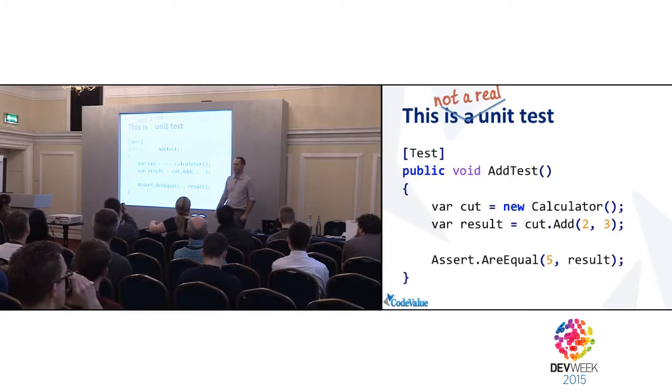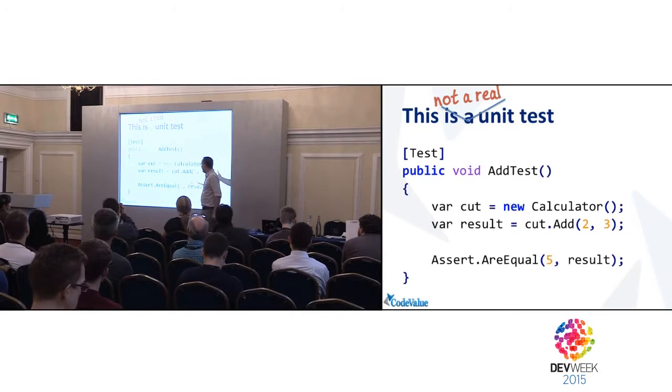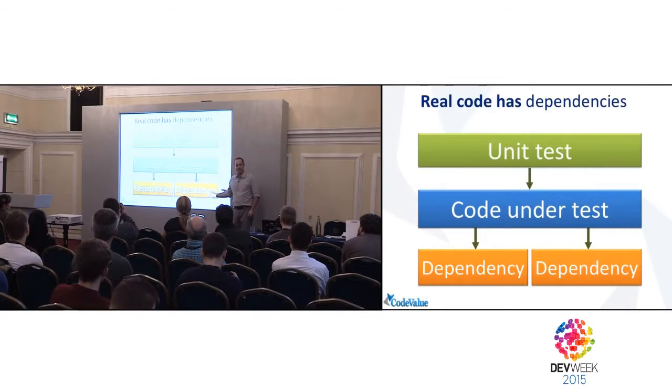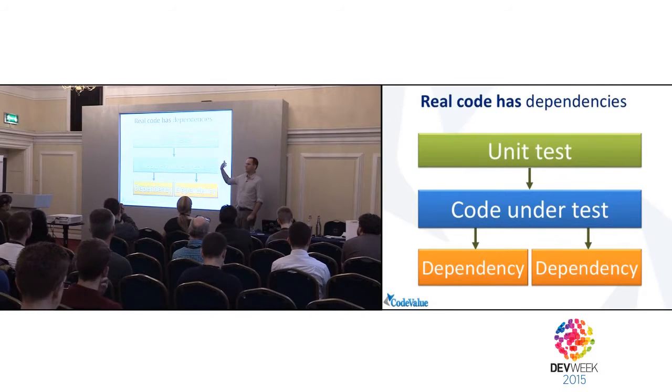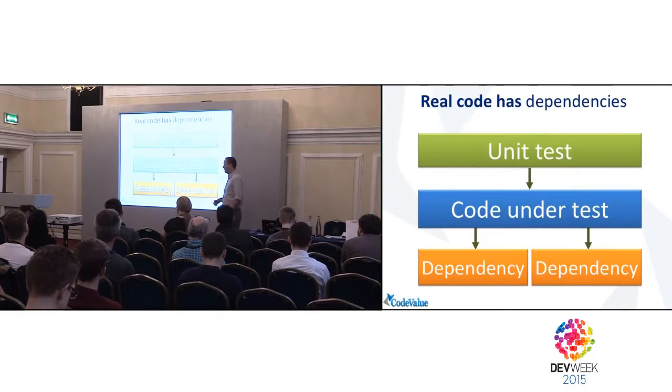Personally, I blame it on the decline of demand for calculator applications. But other than that, our code has something that this example doesn't have, which is dependencies. Those dependencies, the database, the web service, the third-party application that I'm using and need me to dance around the computer three times in order to get it to work. All of those dependencies make unit testing very hard. And you don't see them in this example.